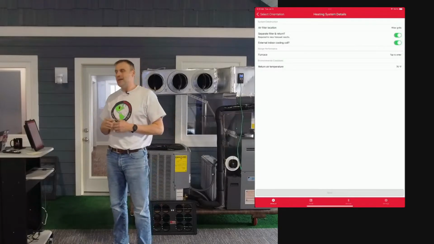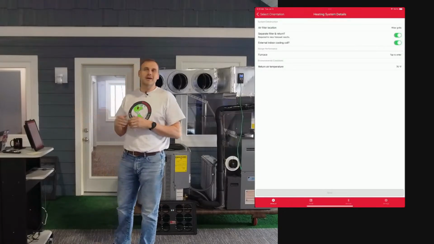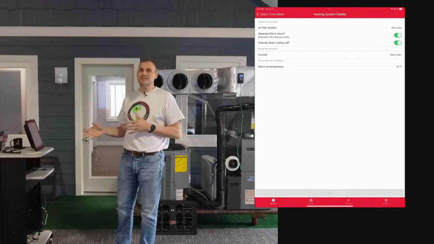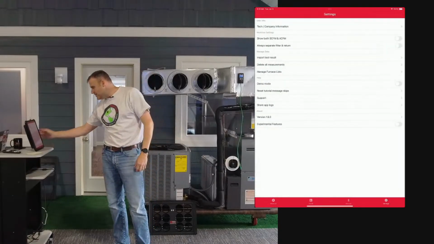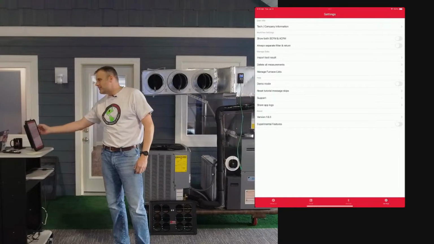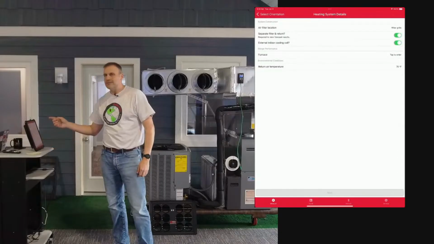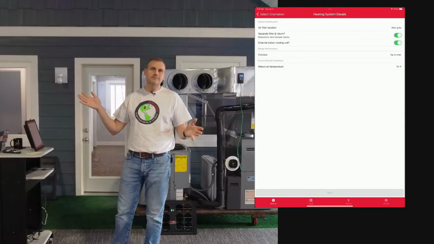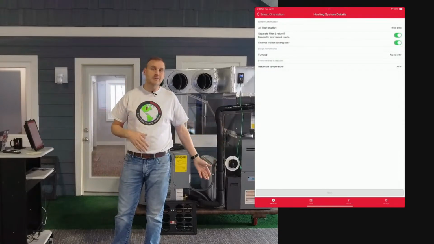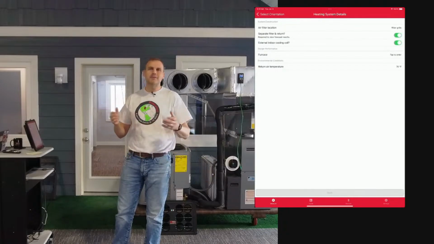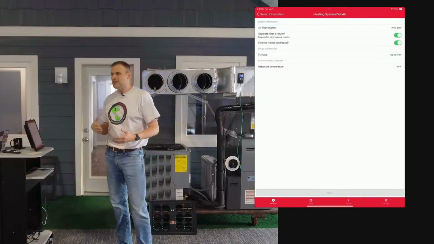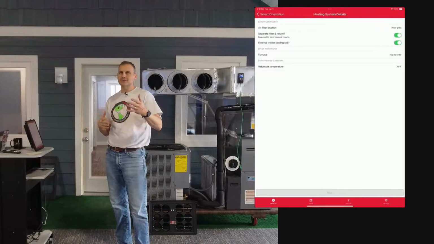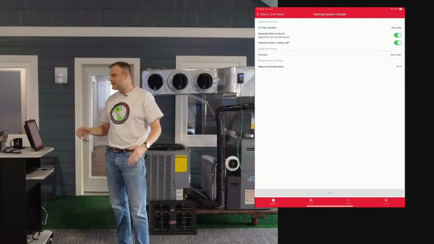Now, if that bugs you, turning that toggle on and you're like, I don't want to do that all the time, you can go into the settings down right here. There's a toggle here that says always separate filter and return. If you toggle that on, you'll never see that again. It'll always live on, which means every time you pressure map, you take that extra pressure measurement, and you're going to be able to forecast the future install from the test-in data. So just know there's a button in the back that can eliminate those choices. Makes life easier if you're one who always wants forecasting.